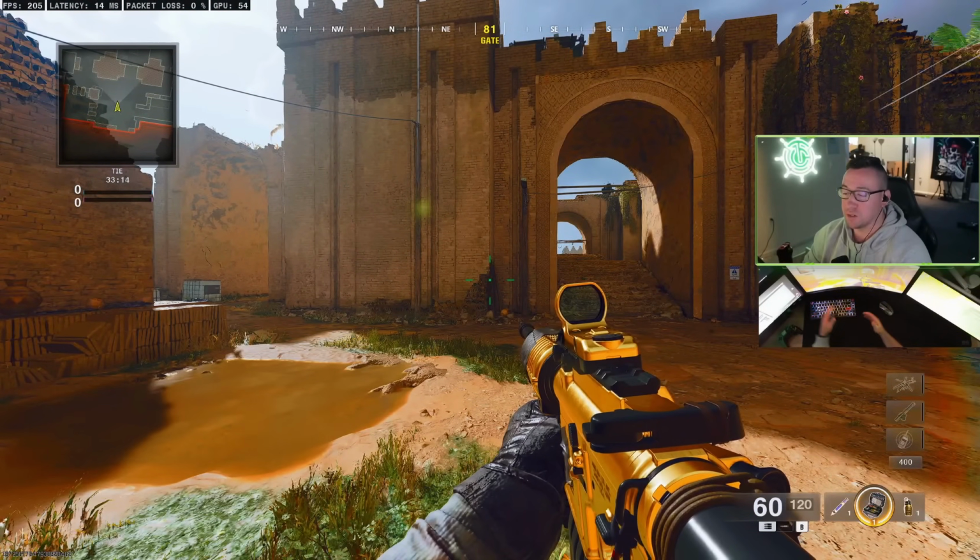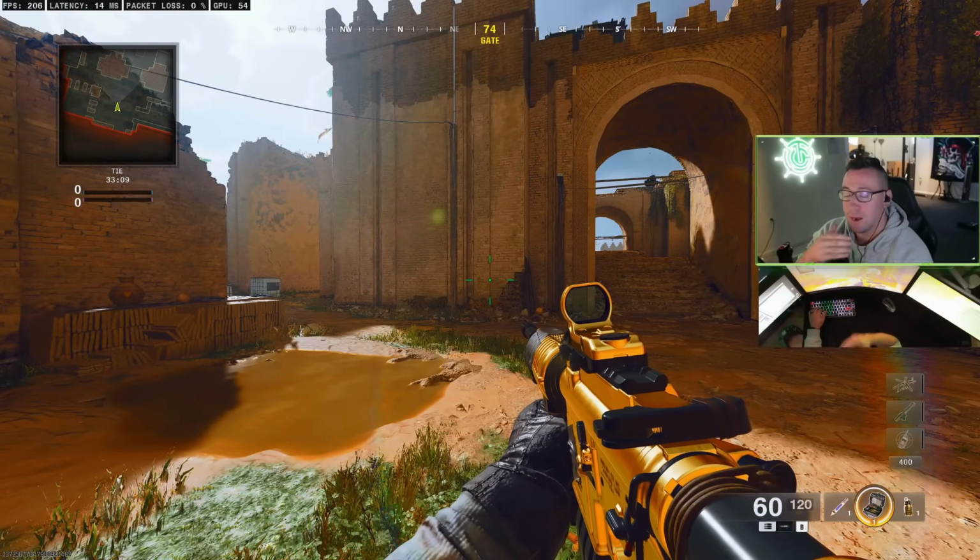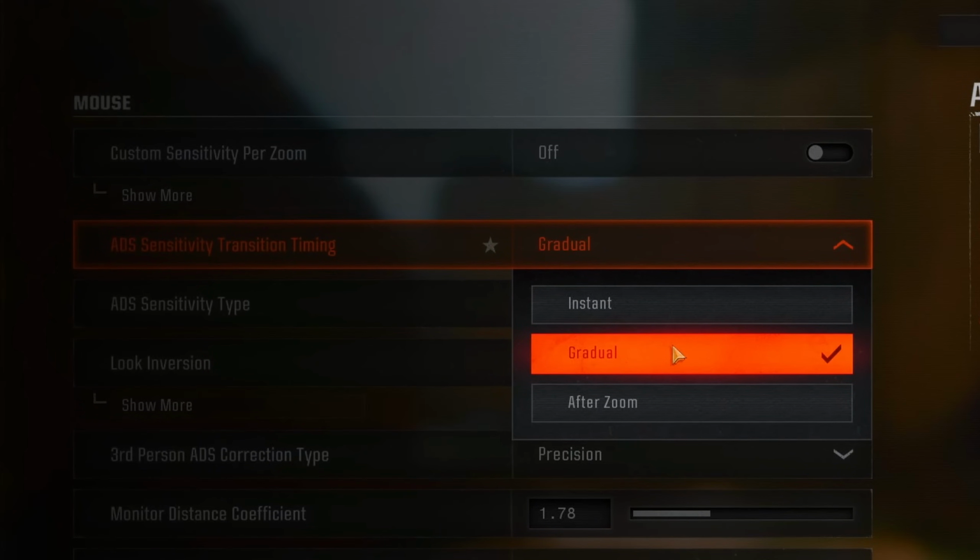Again, it doesn't matter if your ADS sense is 1, and it's not going to matter much on 1x optics, but on higher zoom optics, you will feel that as you're zooming in. So again, kind of personal preference, but I'm going to go with gradual.